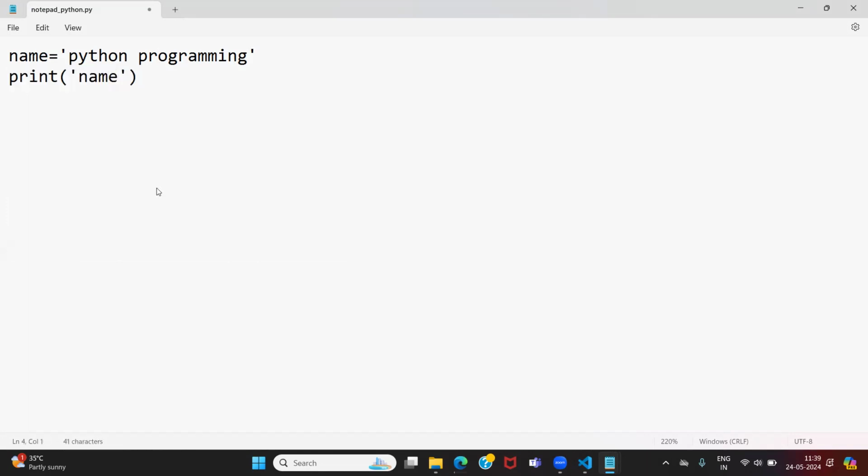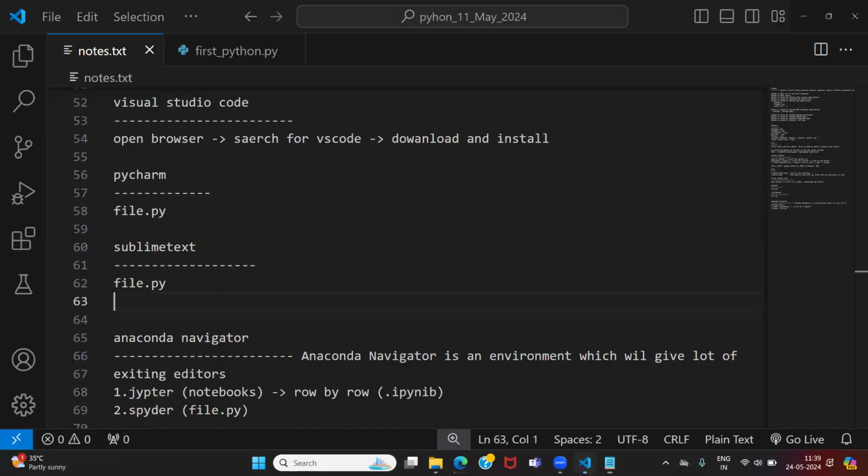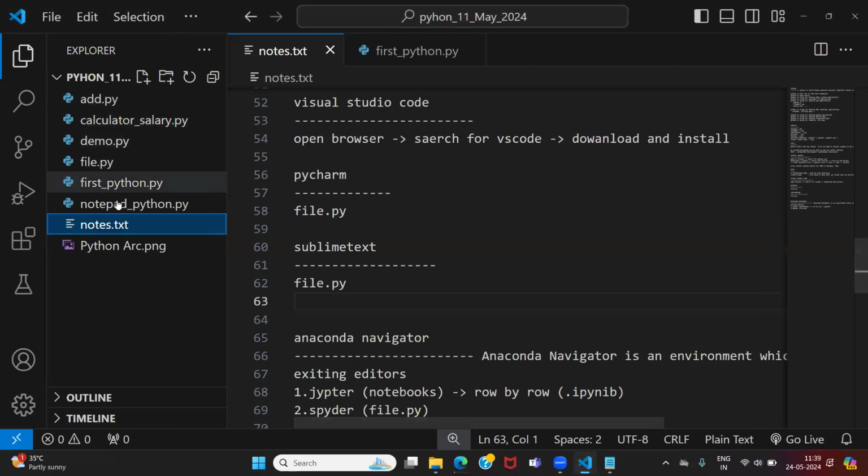This is Notepad, just like a Notepad, and qualification is name is something, and let me save. File save. Okay, this is the Notepad file. First of all, if you want to see the output of a Notepad file, always save it in .py format. You have to remember it. Already saved in .py format. Go to the VS Code and try to check it out.